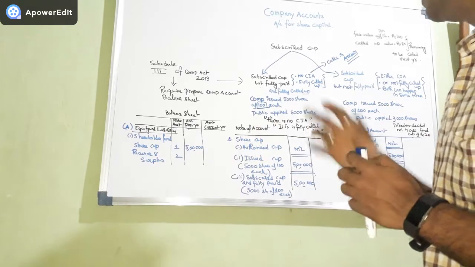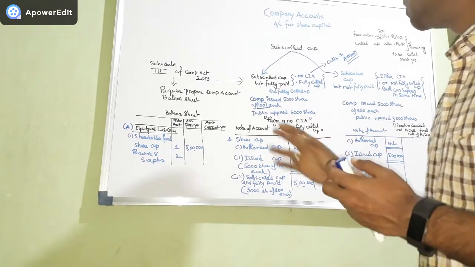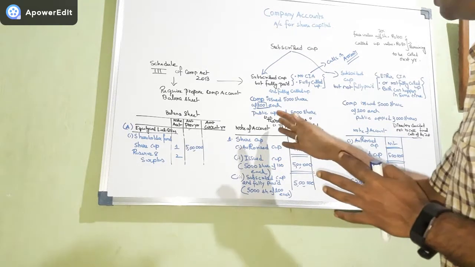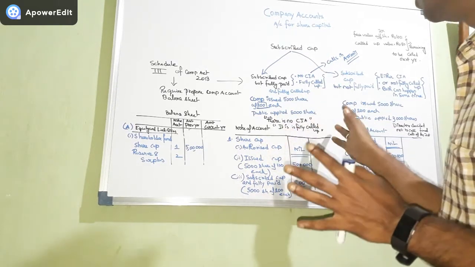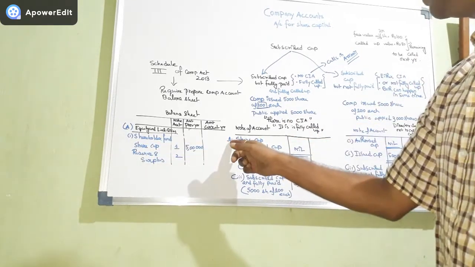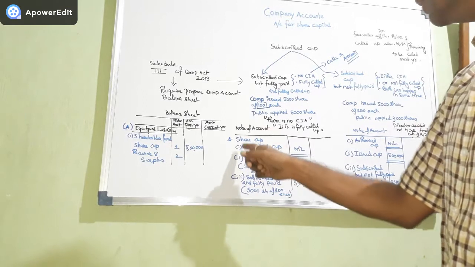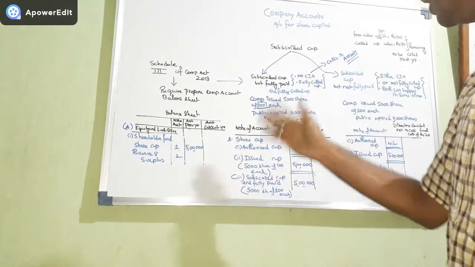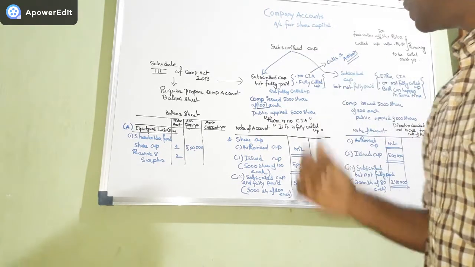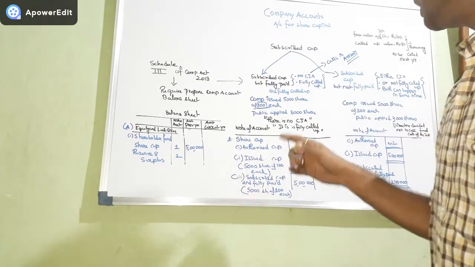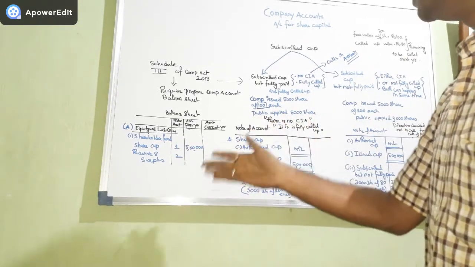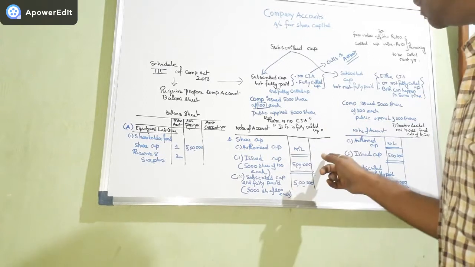So I have given an example. The company issued 5,000 shares of 100 each. The public has applied for 5,000 shares. As I have mentioned, there is no CIA and it is fully called up. So against note 1, I have written 1, under share capital. Share capital is further divided. We talked a few minutes back, on the previous slide, about authorized capital. Here I have not mentioned any authorized capital. Obviously it is nil. If they mention it, you will write it. Otherwise, put a double dash.